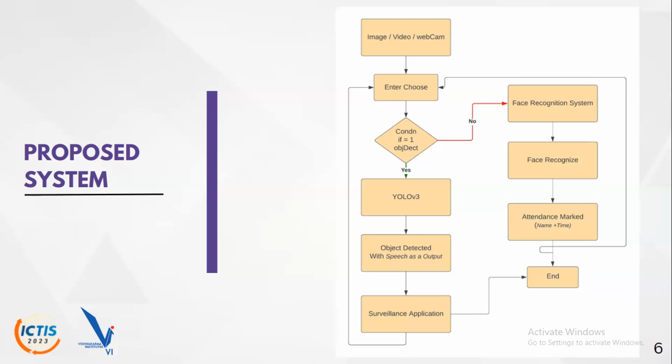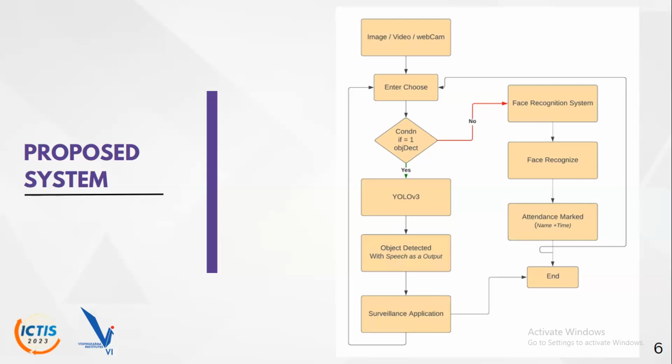So if the user chooses object detection, pressing 1, it goes for object detection in the particular frame. The objects that are detected or recognized get bounding boxes created around them with the confidence level, like what percentage the object is a true positive. And as a result, we add speech to that.